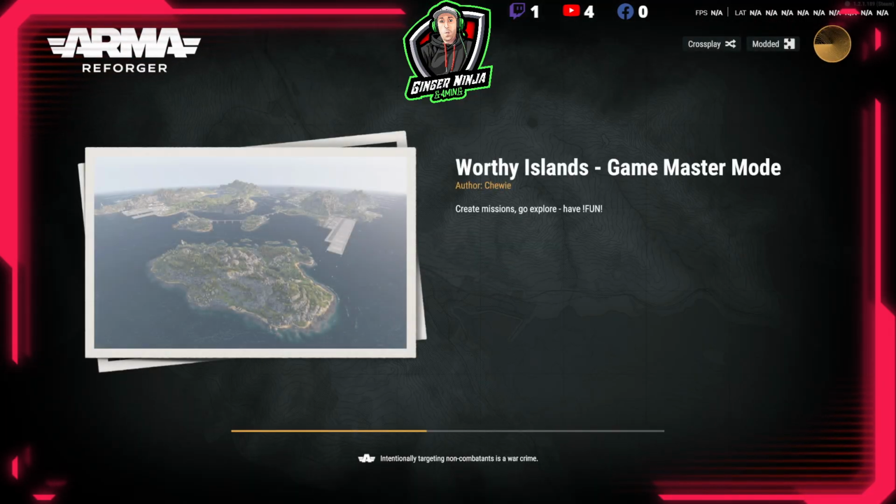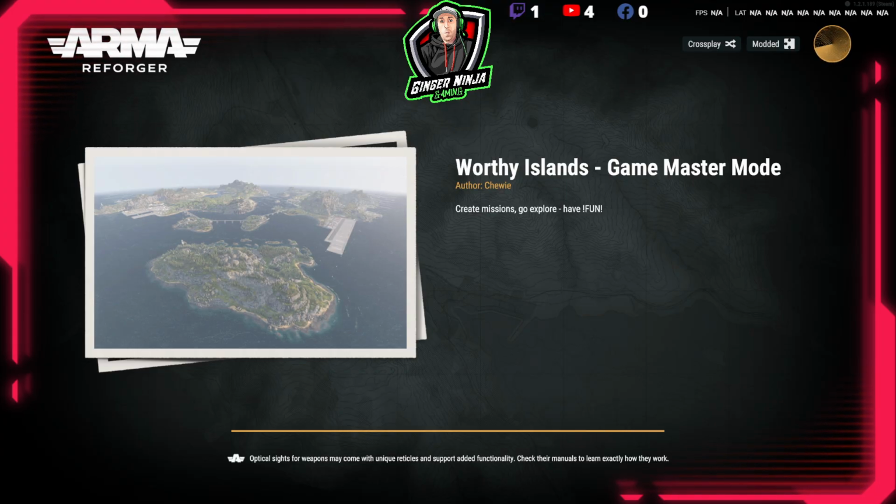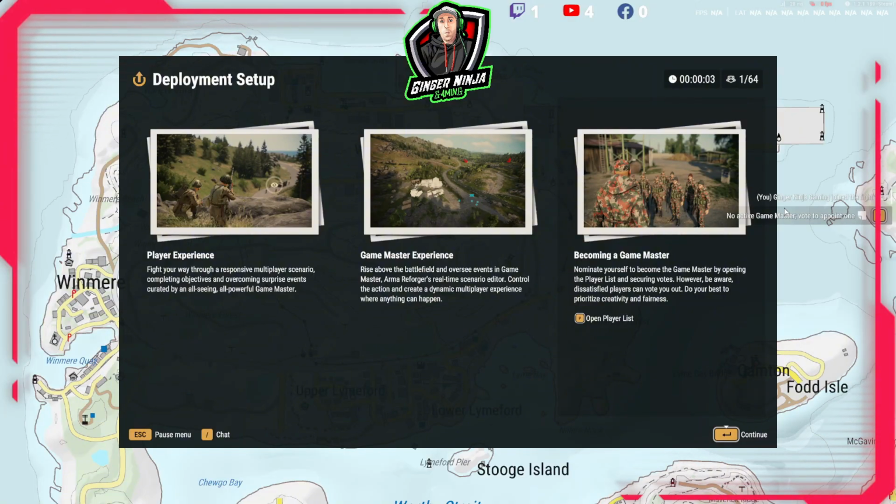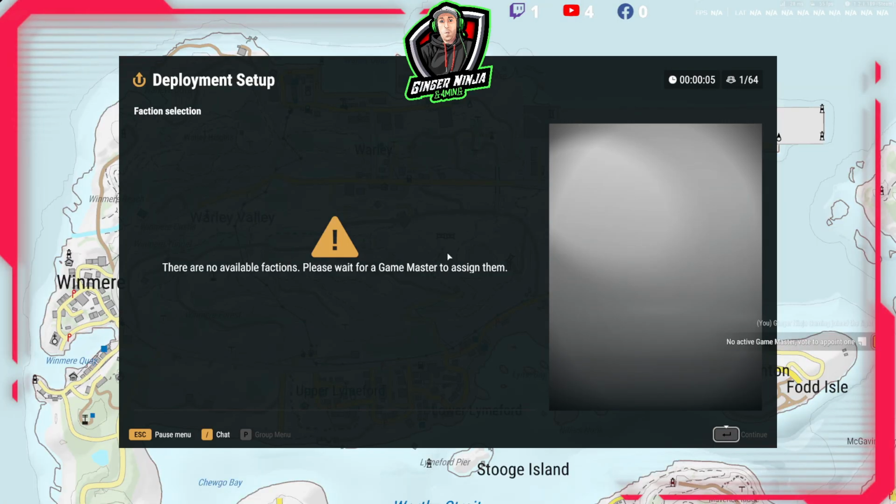And boom, mods are installed. Everything's a go. The map is working. And we should have no issues. And just like that, it's working. And that's how to easily mod and add scenarios to your Nitrado server.